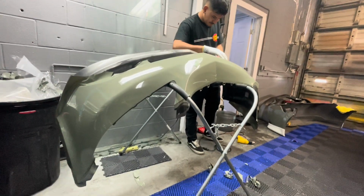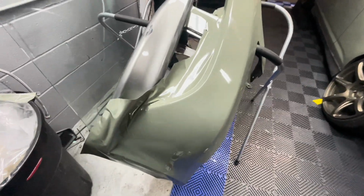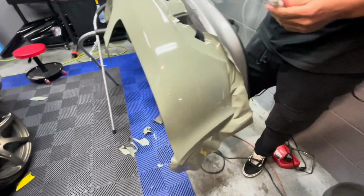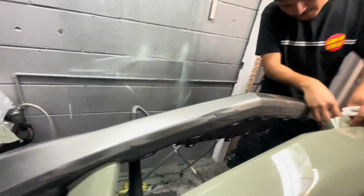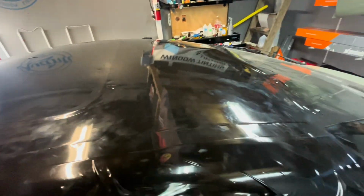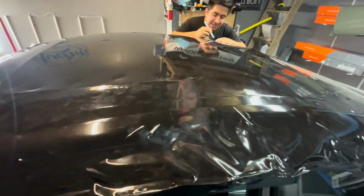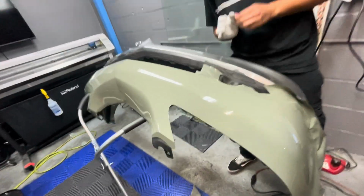But anyways, you want to update them, Jay? I don't know where you guys started recording. Just show them what we're doing. Almost done with the bumper. The bottom part is gonna be separate, and then also the lid goes on top. Kevin and I are doing the roof. Kev's just doing some cutting now, and once we're done with that, we'll give you a little update. And once Jason's done with the bumper too, we'll update you guys.